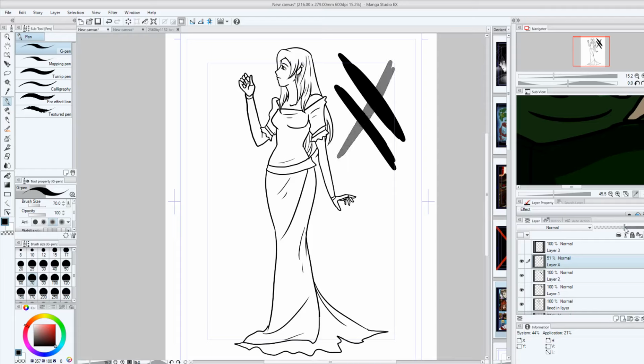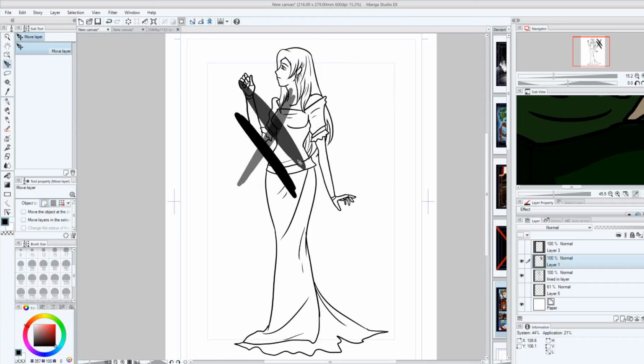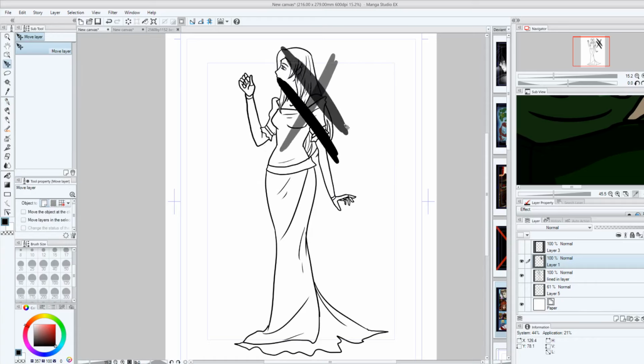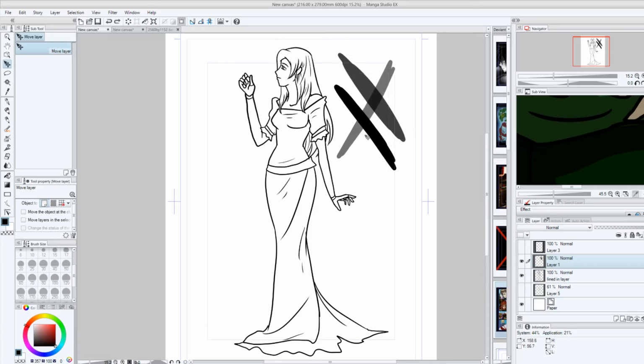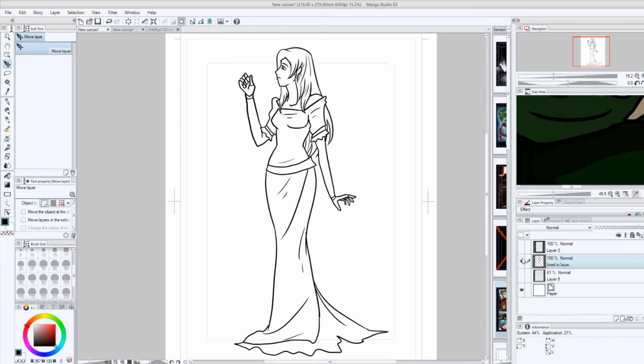So if I bring the opacity down for this one and the opacity down for this one, and then I merge all of them together with Control E, I'm stuck like that. It doesn't change. It's going to be see-through in parts. It's actually stuck like that, unless you Control Z and you undo everything that you've done. But you can only do that so many times. So I'm just going to delete that as that explanation layer.